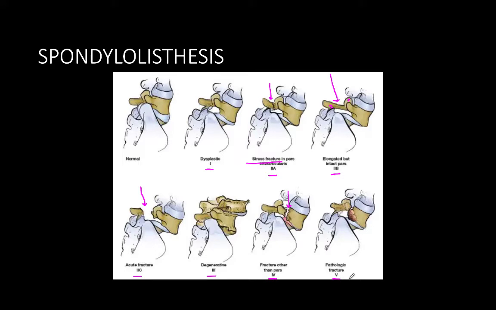Now remember, the term spondylolisthesis is non-directional specific. So anterolisthesis is better to say than spondylolisthesis, retrolisthesis, laterolisthesis. And these are all kind of directional specific so that the reader of the report or the listener of the description will be sure of what direction. But these are the different types of spondylolisthesis.